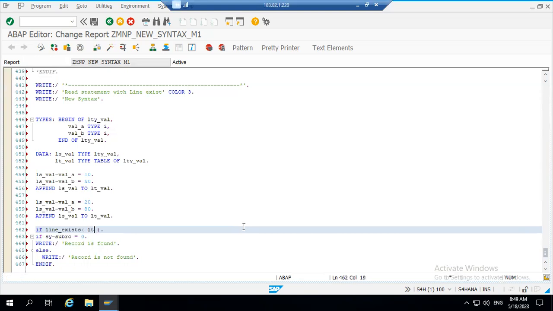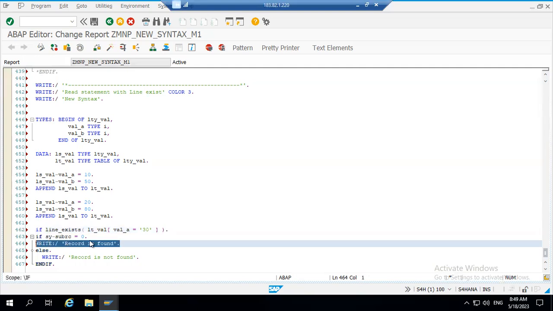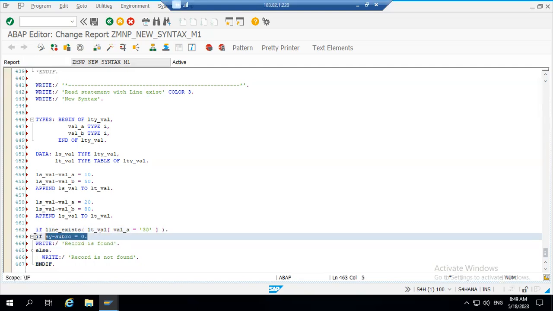So lt_value, square brackets, value_a equal to 30. If it is found, then it exists, and it is going to print whatever. So this is the if condition.